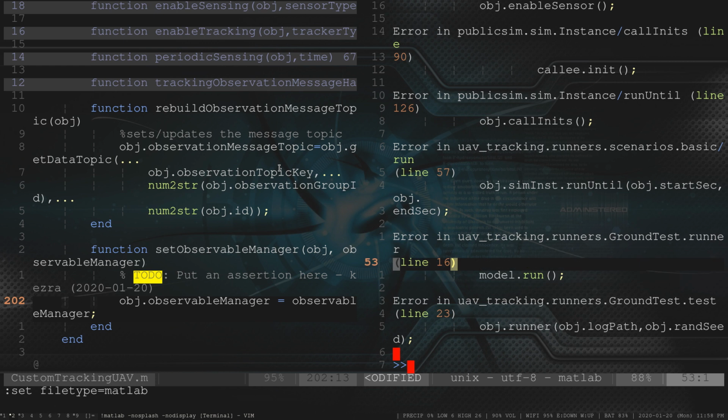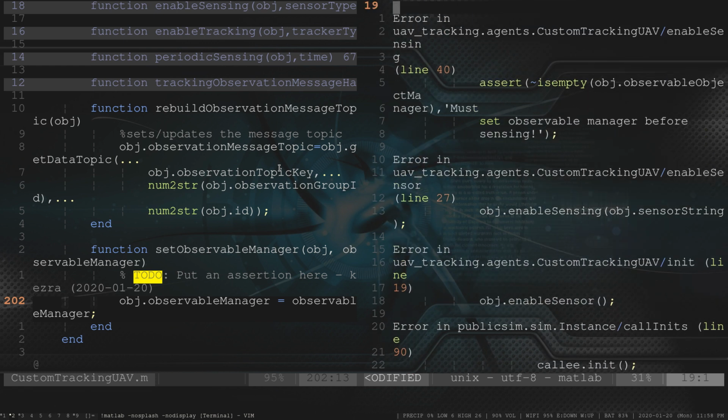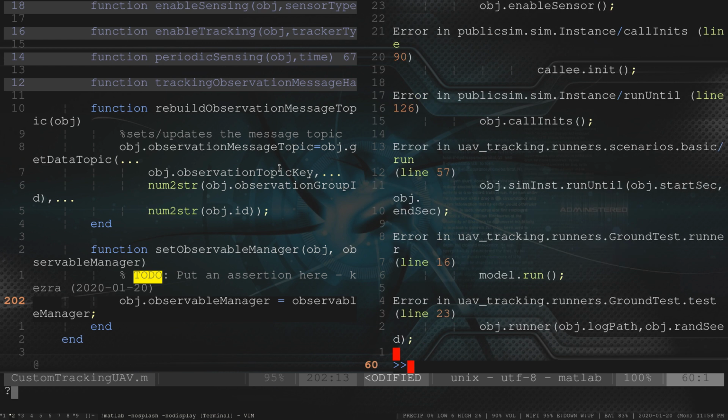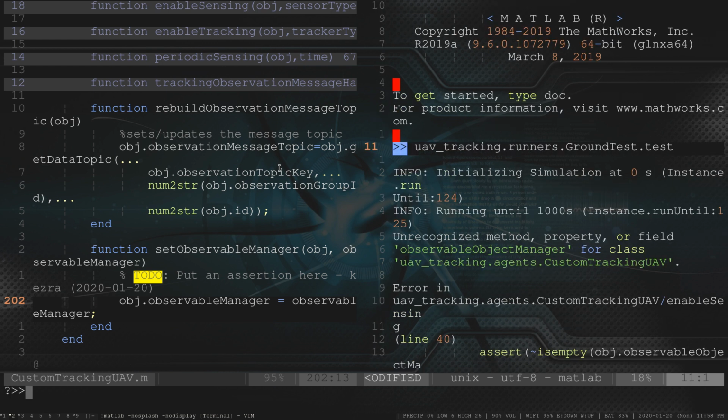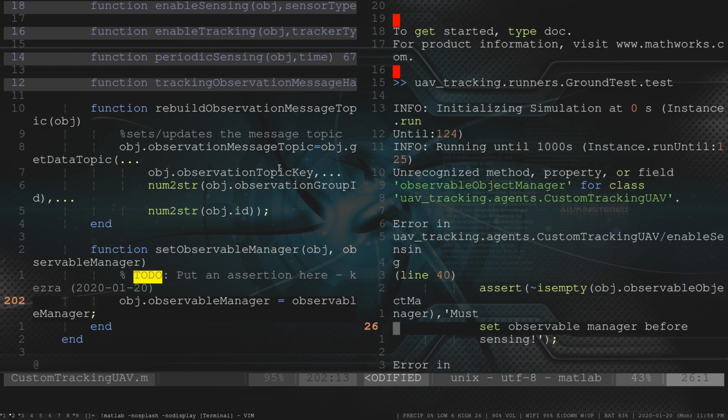Okay, so error. Okay, so let's go to the bottom here, and we'll just go back until the last time we had one of those things. Error. Okay, error in enable sensing. Assert not as empty. Must set observable manager before sensing.